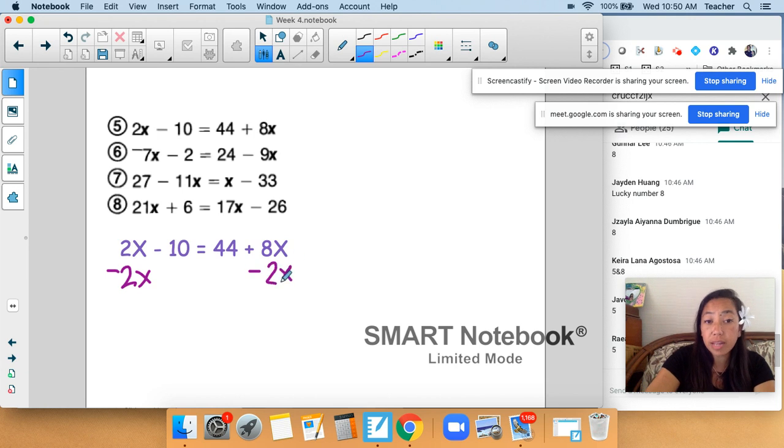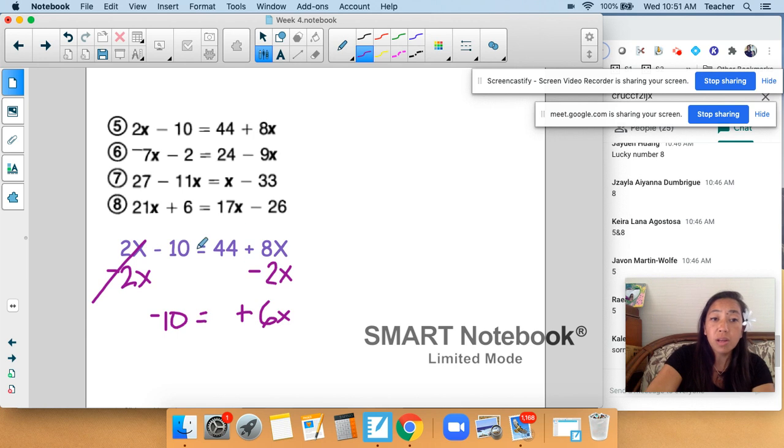So I line it up. The like terms are the ones I'm combining. So 2x minus 2x is gone. 8x minus 2x is a positive 6x, so we write that plus here. Then we didn't do anything with this minus 10, so the minus 10 is still there. Don't drop that minus sign. A lot of times people drop that minus sign. We didn't do anything with the 44, so we got to bring it down as well. Okay, so when we combine our x terms together, we have negative 10 is equal to 44 plus 6x.